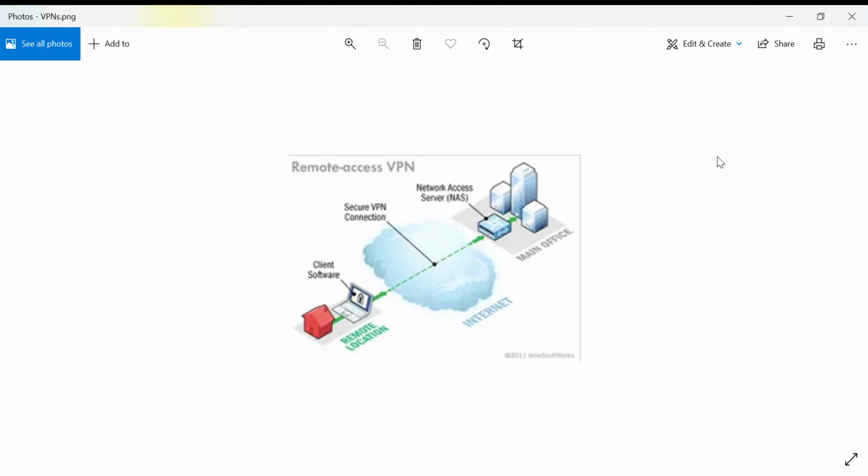Basically, how a VPN works is that when you connect, it creates an encrypted tunnel between the starting point and the ending point, usually encrypted using AES, and the encrypted data, also usually encrypted using AES, will travel from the starting point to the ending point using that tunnel.